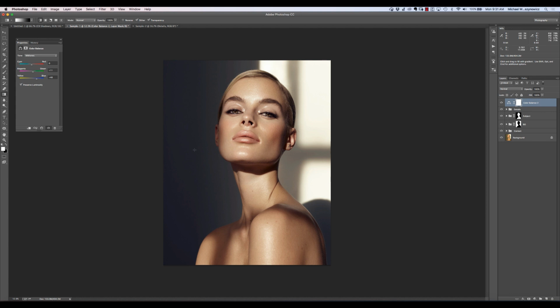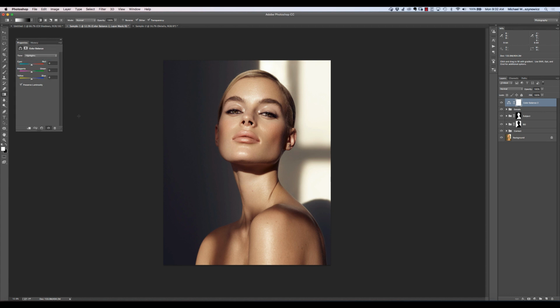Now, one thing that I found is that we're left with a lot of cyans in the image, particularly in these shadow areas. They look a little bit cyanish, and the skin tone is starting to get a little washed out. So let's add back a little bit of red, and we can just do that by pushing this to, let's say, +4. And that's, I think, a good starting point. You can see just using those 3 sliders, we've gone from very warm to something that is a lot more neutral and a lot more cool. And now at this stage, I generally will refine it a little bit by going into highlights and shadows.